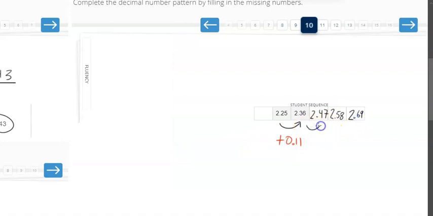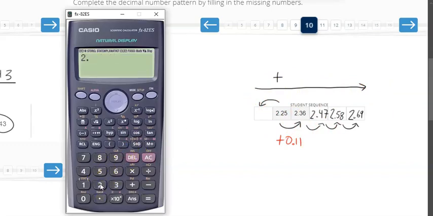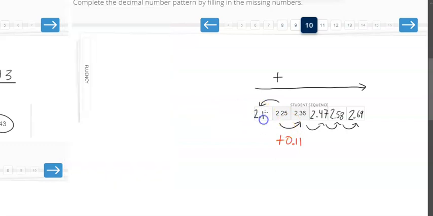Now, we know that these numbers are going up. But what about this number here? There's a certain number that when we add to 0.11 will give us 2.25. So to get the previous number in this number sequence, if we know that these numbers are going up or being added as we go from left to right, then this previous number has to be lower than 2.25. And to find that out, we're going to take 2.25 and subtract 0.11, and this will give us the answer 2.14. So this here, 2.14, has to be the number before the 2.25, because when 0.11 is added onto it, it will give us 2.25.